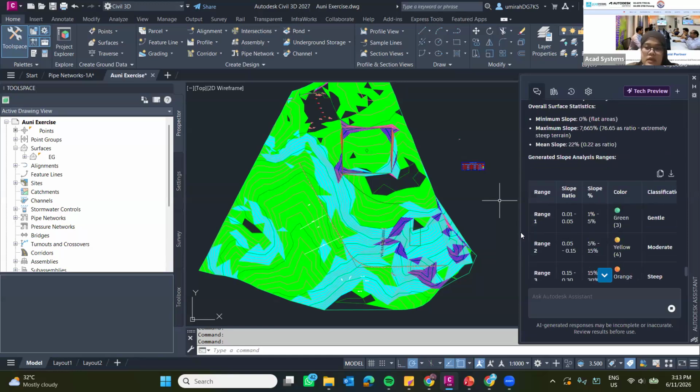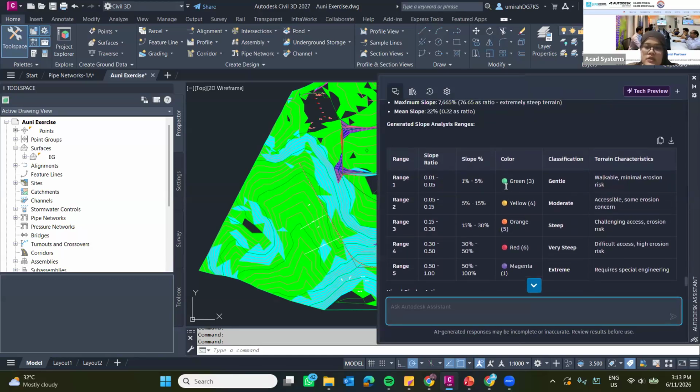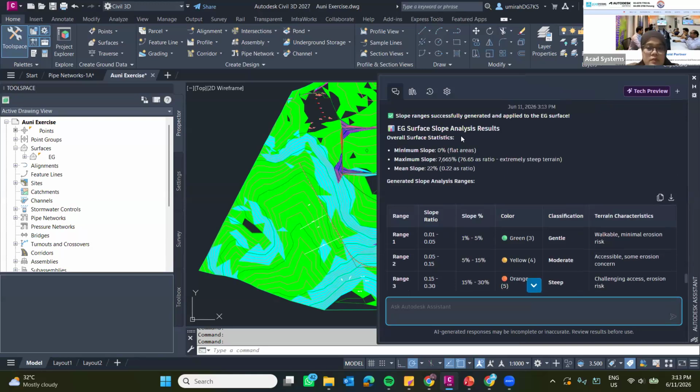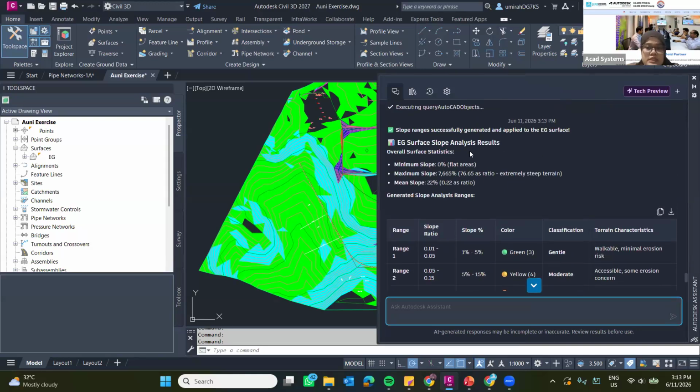Can I make it bigger? Yes, I can make it bigger. All right. From here, you can see it shows the slope range successfully generated. This is the analysis result. The minimum slope is 0%, a flat area. The maximum slope for this surface is 7.66% ratio, and the mean slope is 22%.